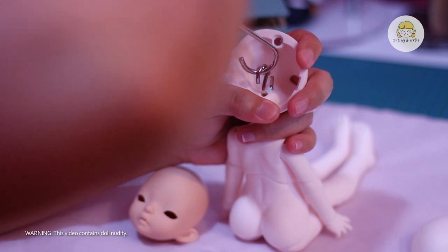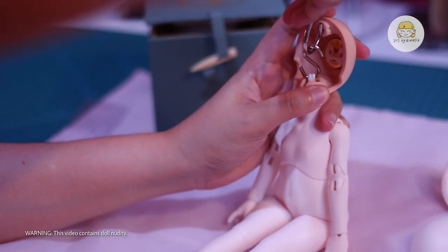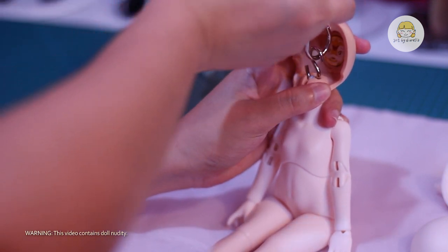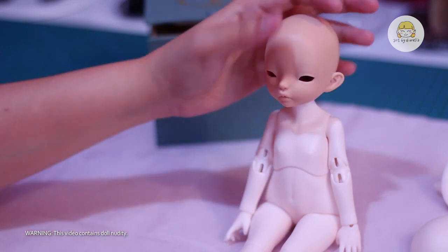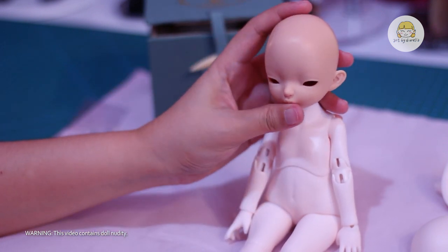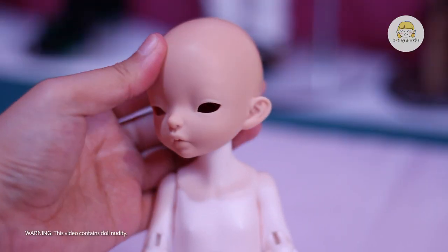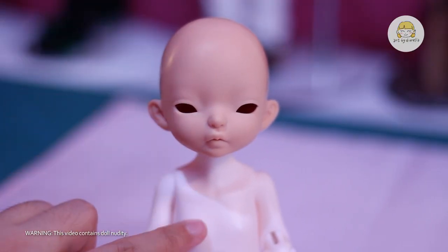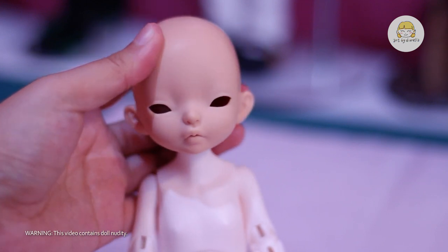I was already expecting a color mismatch between the body and the head, because the last stock of heads turned out to be in OBH, which is darker than the dividing line skin. However, since the dumpling head is our ultimate grail, I went ahead with the purchase. I thought of painting the head to match the body, even though it poses a challenge. As a newcomer to this hobby, I accepted the challenge.